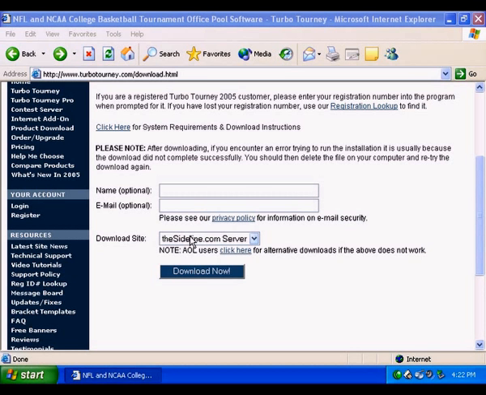And then we're asked if we want to save or back up any files that the program installation will replace. And generally I would say it's a good idea to go ahead and do that. And that way if you decide later that you want to uninstall it, you do have the option of restoring these replaced files back to where they were. So go ahead and leave that option as yes, and that's it. We're ready to install Tourney 2005.